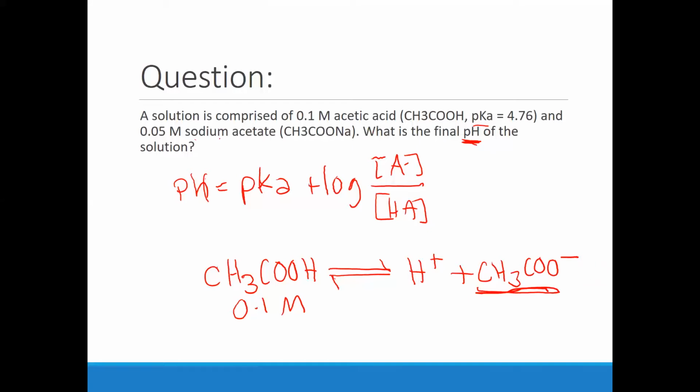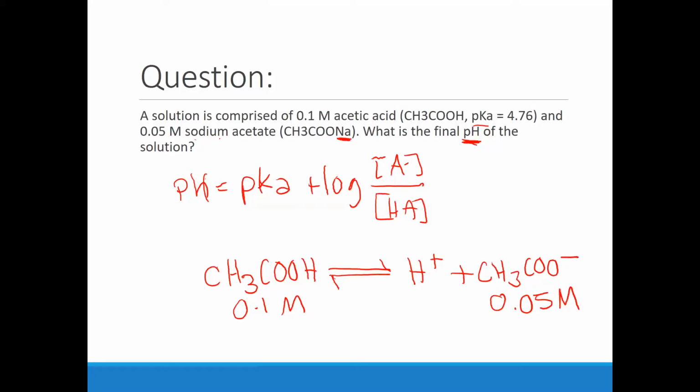When you see these ion bonds, sodium is usually there, or you'll sometimes see potassium. That gets used as an ionic counter ion, just kind of to hold a place so that we can form a physical salt of that particular conjugate base. So this sodium acetate is the salt form of our conjugate base, and it is 0.05 molar.